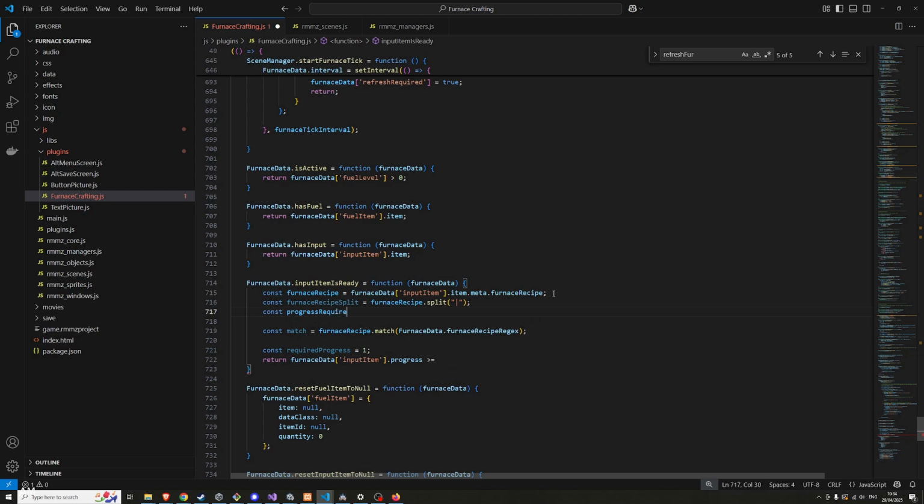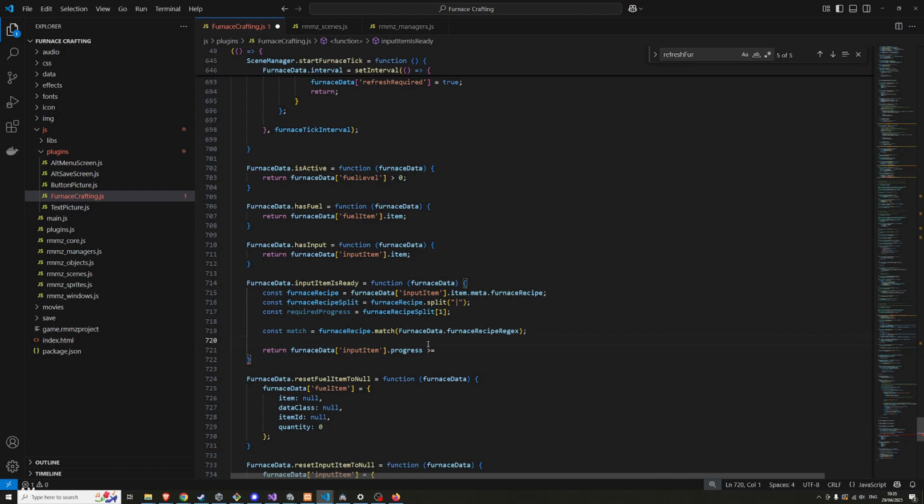Progress required, or required progress, equals furnace recipe split, and then 1, because it's the bit afterwards. So that's all we need there.